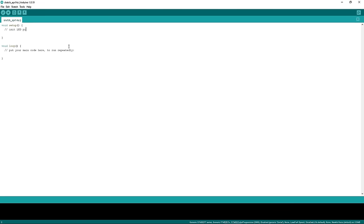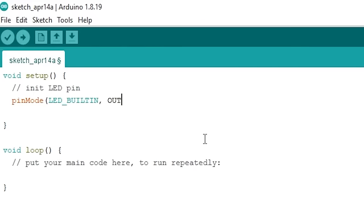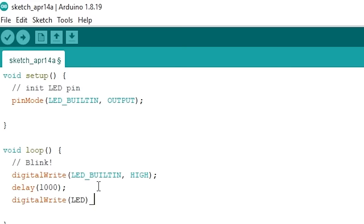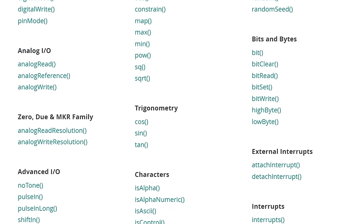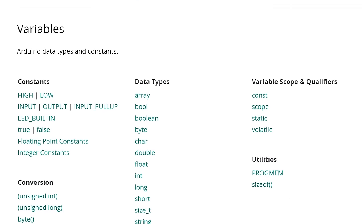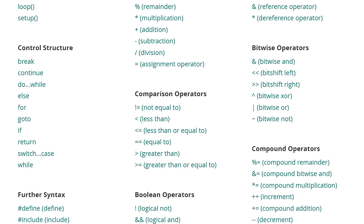When you want to program an Arduino, you use the Arduino IDE. It's available for Windows, macOS, and Linux on the desktop, and there's also an online version you can use through a web browser. The Arduino IDE provides a language — the Arduino language — which is based on the syntax of C and C++. You get a whole bunch of function calls, libraries, and runtime features specifically designed for microcontroller work, such as turning digital pins on or off and reading analog pins.